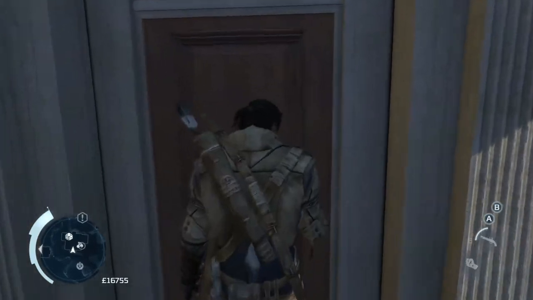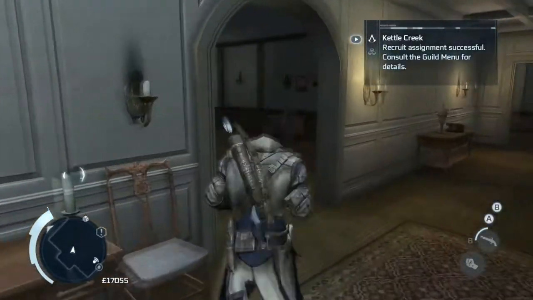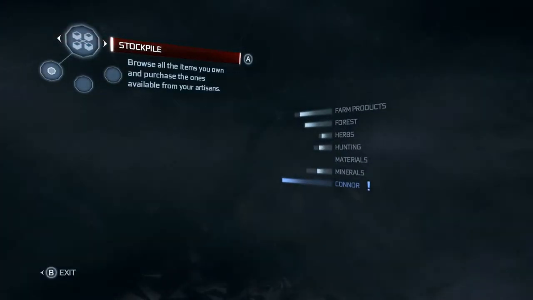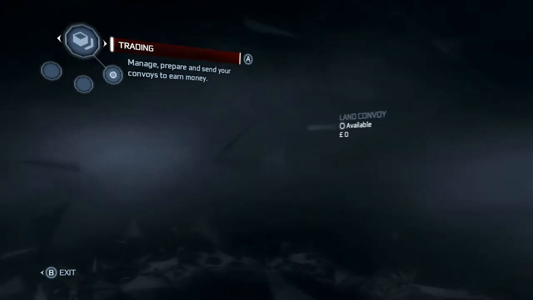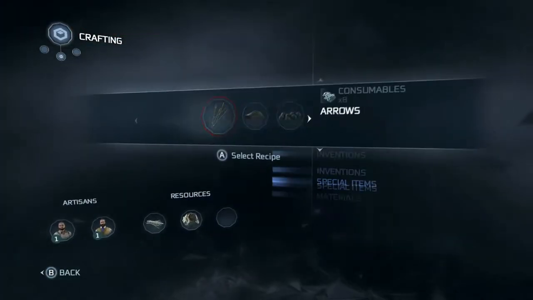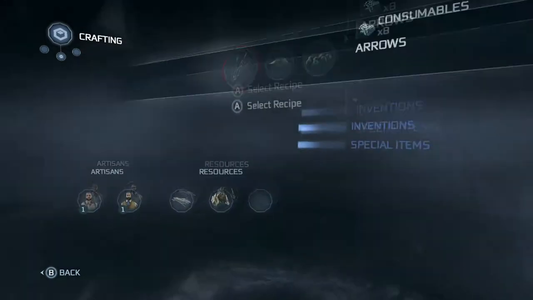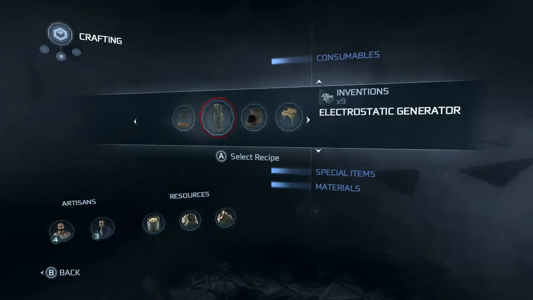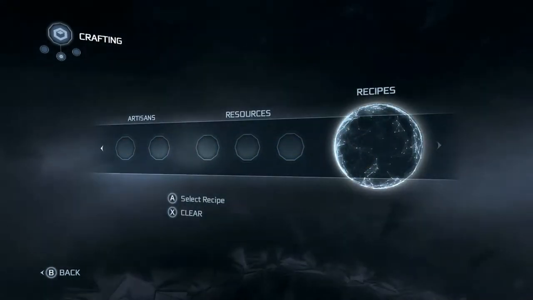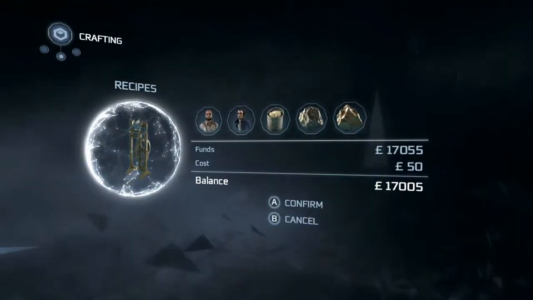Last time, we did a lot of homestead stuff. Today, we're gonna see what inventions we can go ahead and make. I feel like that's handy. So, in the inventions, we've already crafted that. I hit clear and said the right thing. We can go ahead and get the electric generator.